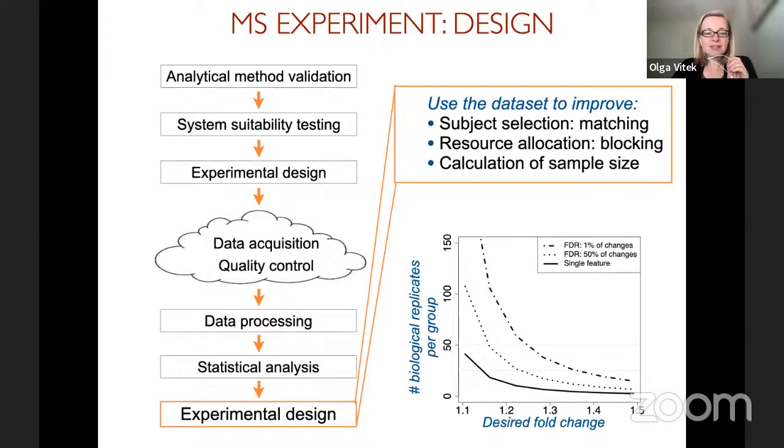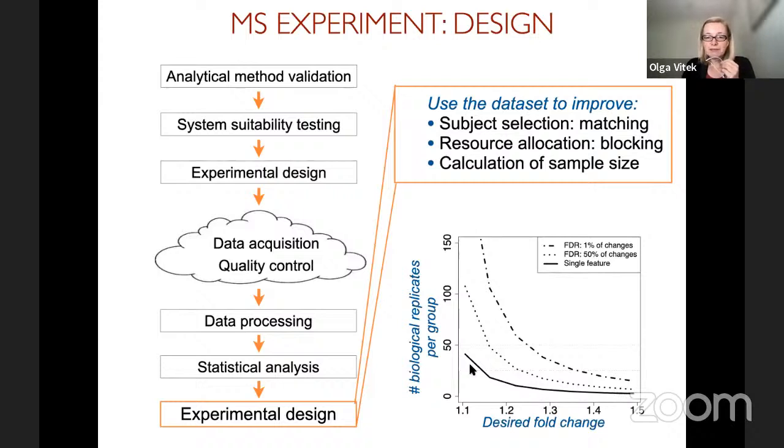Okay, and maybe now this is a good time to also mention again the experimental design. One thing I would like to emphasize, and this is what MSstats is paying attention to, is how the sample size depends on the number of proteins that we test and on how many proteins are expected to be changing. First of all, this is the type of figure that MSstats generates. This is the fold change that we would like to detect. This is the number of replicates that we would need to be able to detect this fold change, given the biological and technological variability we have seen in the past data sets. So this is what we would expect in the future data set.